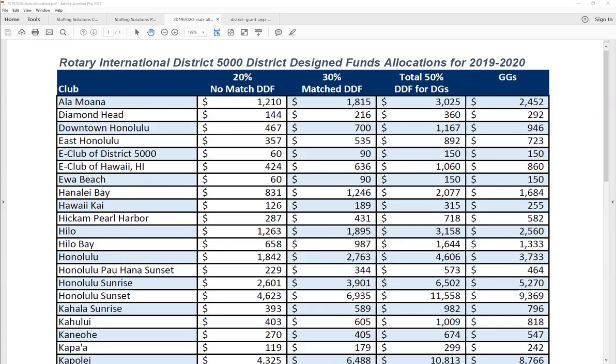So people who have made a bequest or who have made a contribution to the permanent fund of Rotary International, the earnings off of that, if they've marked share, can come back to the district. Once we get our check from Rotary International, it's always more than what these numbers add up to, because these are the numbers we know about. They don't know what those earnings are yet, so they will send that to us as well. So we add that to round two, and then that goes out to bid.